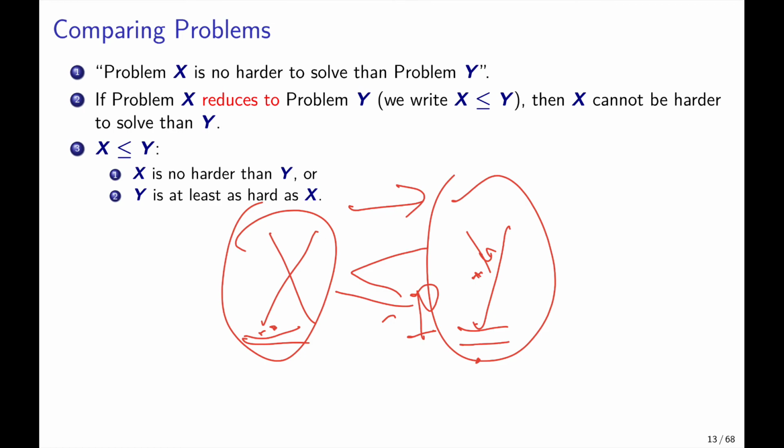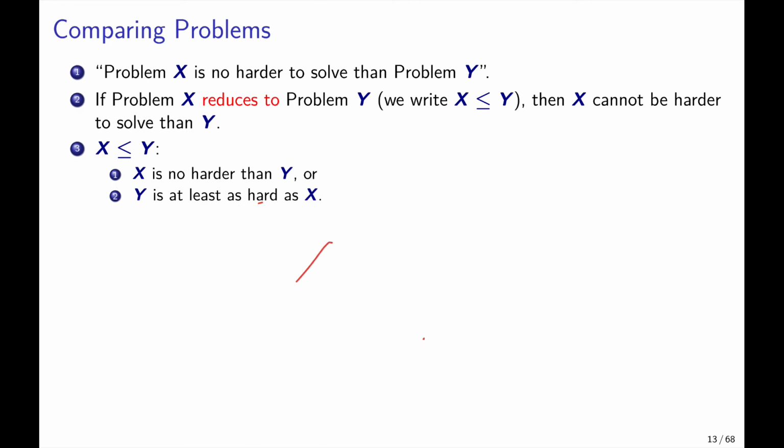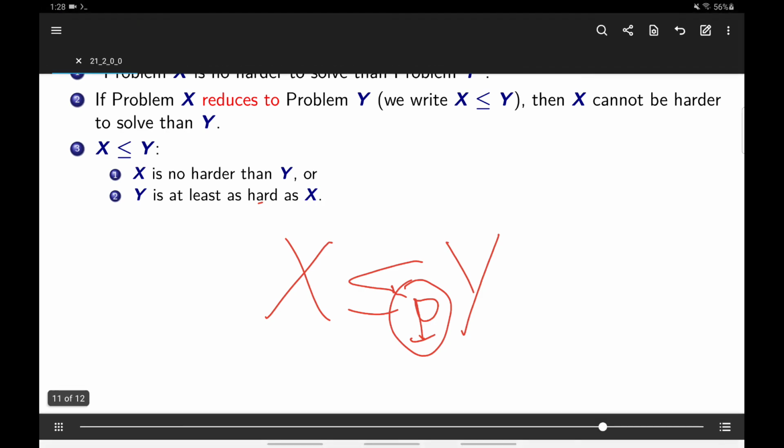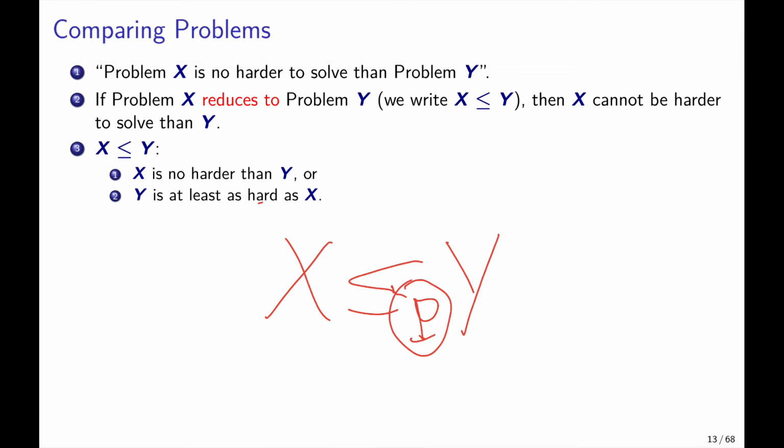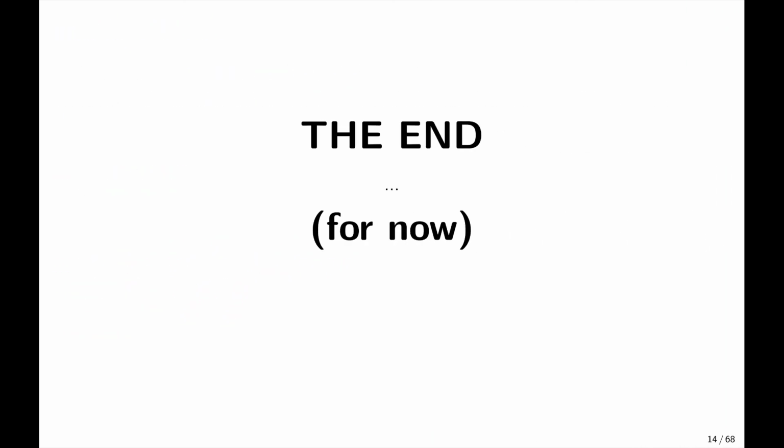Okay, so this is why we use this notation, X smaller or equal than Y, because this really captures hardness. And as you saw before, I used the subscript P to say polynomial time reduction. The reduction takes polynomial time, right? So this is similar to the decidability and undecidability reduction we did, except that now we insist that the reduction be in polynomial time, which requires much more care and makes things a bit less easy to do. Okay, this is it.